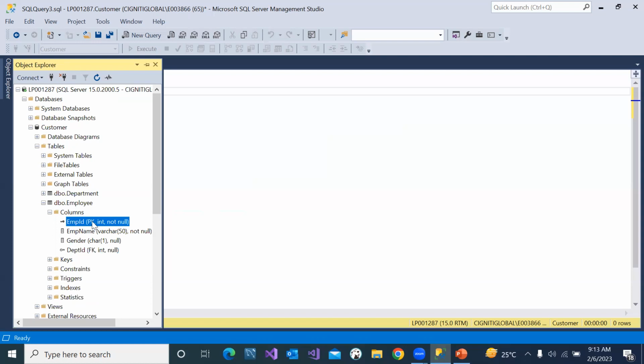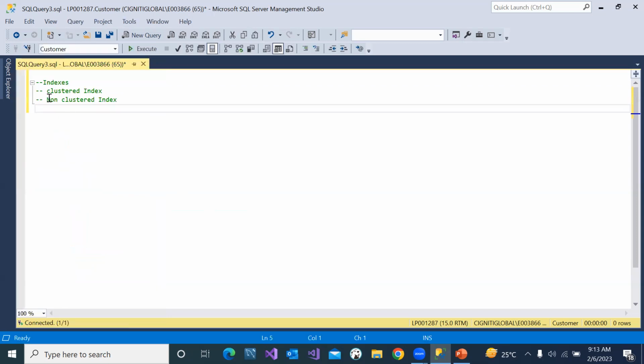So whenever a primary key is created on any column, upon successful creation of the primary key, by default the system would create an index, that is your clustered index. You don't have to create it explicitly. If there is no primary key available on your table, but you still want to index your data, then you have to create a clustered index explicitly.